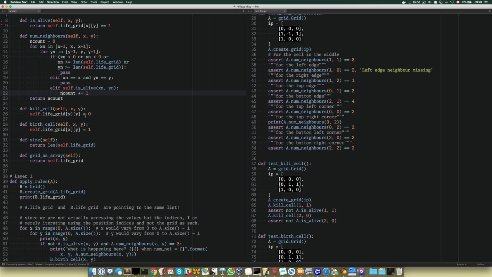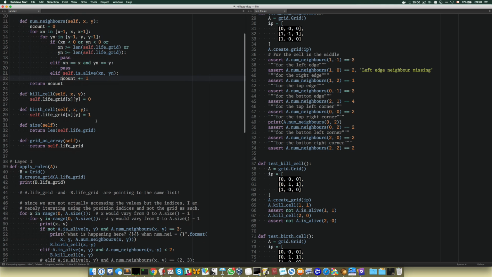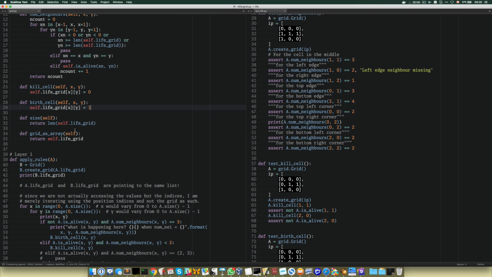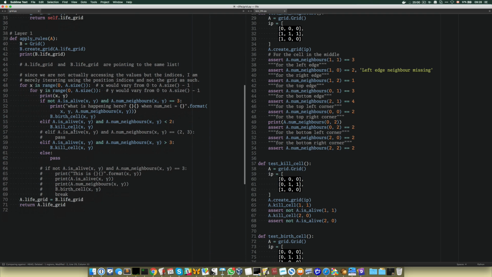Okay, yeah, so here you're just setting that to 0 and 1. Potentially you could think about making these constants, right? Having a special value for dead cell and a live cell or something like that, so that they're not magic values. But I think it's fine for a small piece of code.